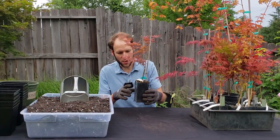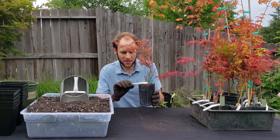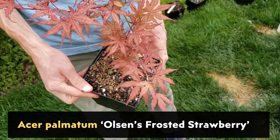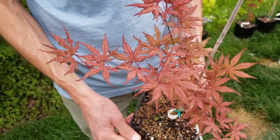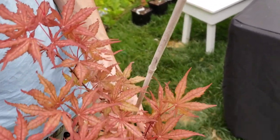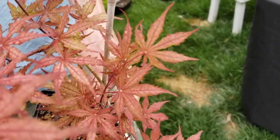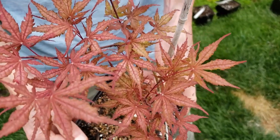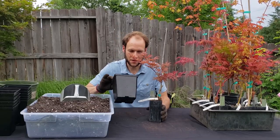Here's the first one and I will pot this up here into a larger pot. This one is an Acer Palmatum Olsen's Frosted Strawberry — definitely one that I've had on my list since I found out about it. You can see the pinkish-red color of the leaves. During the summer, it'll have some green leaves in the undergrowth, some white new growth, and this pink, so it'll kind of look like a frosted strawberry. I'm going to go ahead and pot these up to this size.